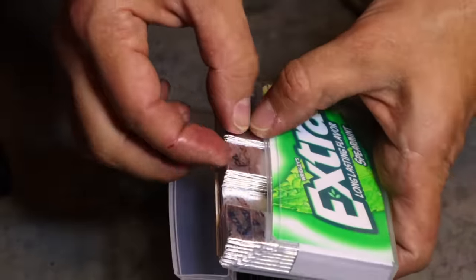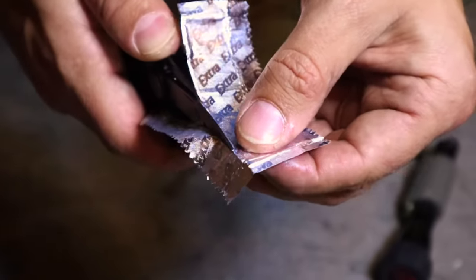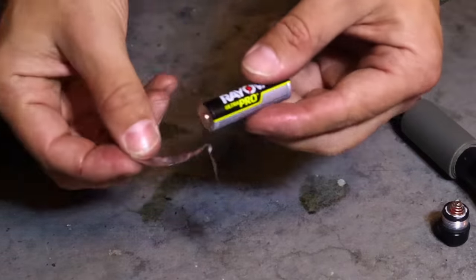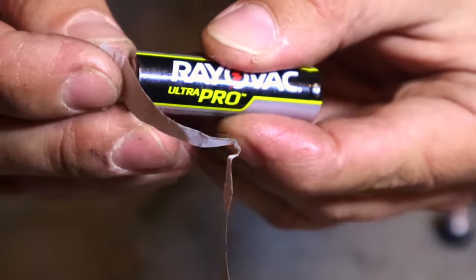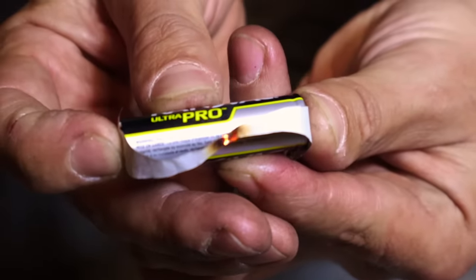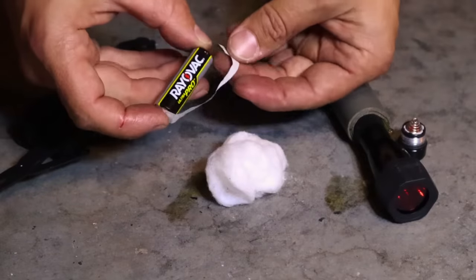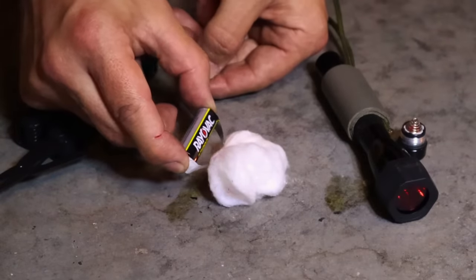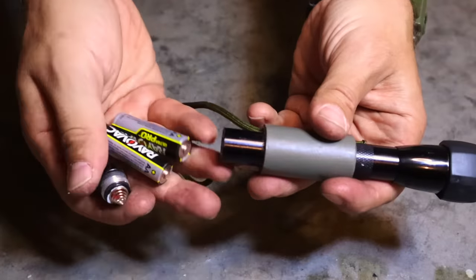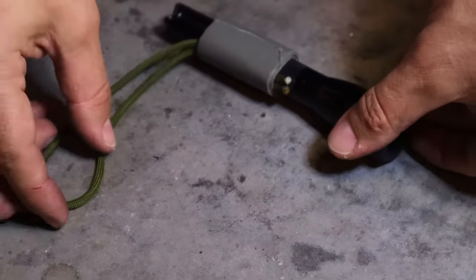Remember that gum we have as part of our kit? Not only is it a good conversation starter or something to chew on at the patrol base at night, but we can also use it as a survival item with our flashlight. Take out a stick of gum, chew the gum, and keep the wrapper. Use the scissors from our multi-tool to cut the wrapper lengthwise into long strips. Fold that strip in half, find the fold, and cut from one corner of the bottom of the fold to the opposite corner diagonally, leaving just a little bit of wrapper joining the two triangle portions. Then take the batteries from our flashlight — one AA battery — touch one end of the wrapper to the positive end of the battery, the other end to the negative end. Once we complete the circuit, that small cut portion will heat up and burst into flame, and we have fire. It's always a good field craft skill to have two different flashlights, a headlamp, and a handheld flashlight with AA batteries, plus a pack of gum for fire starting in the field.